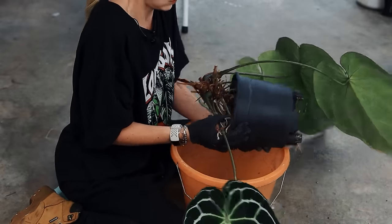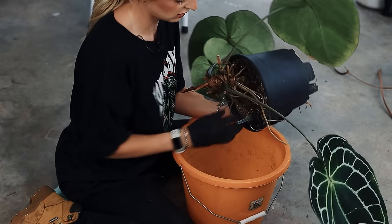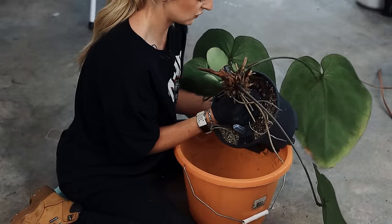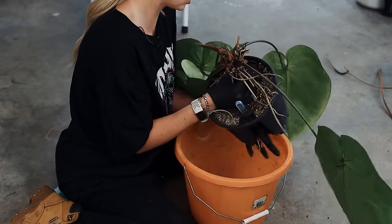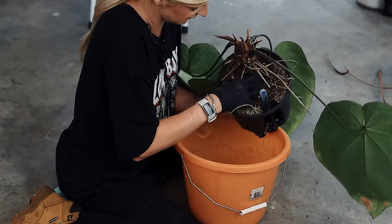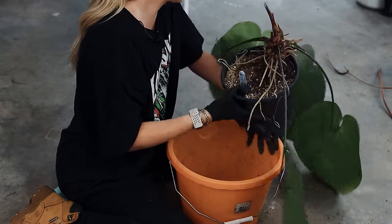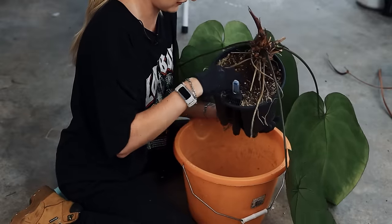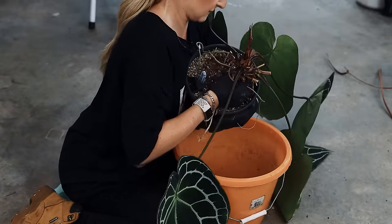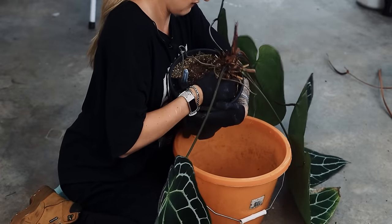Oh no. What do you even do? There is no handbook for this shit. Oh my God. Honestly, say a prayer, guys. Literally there's roots all through it. God, if I can't cut this, we're gonna wish we never depotted this. I'll tell you something, I don't think this is going back in, because he's so big. Oh, probably snapping roots here. Scary, isn't it?